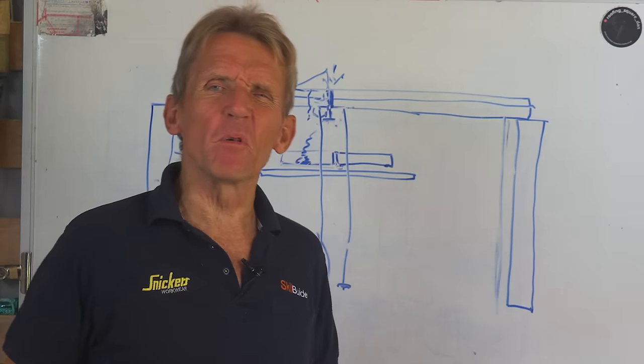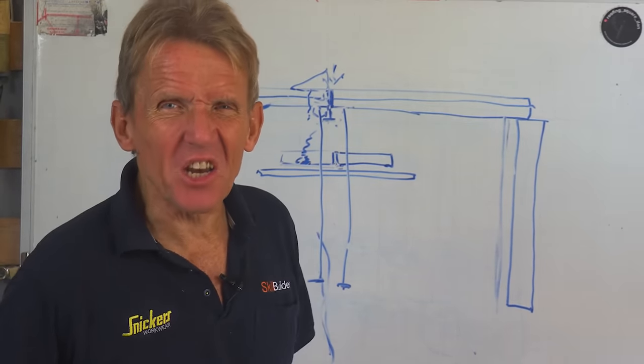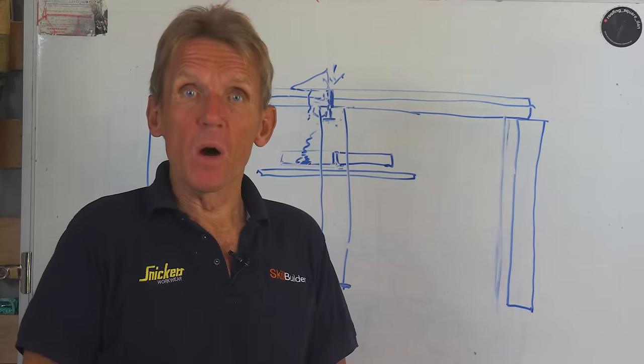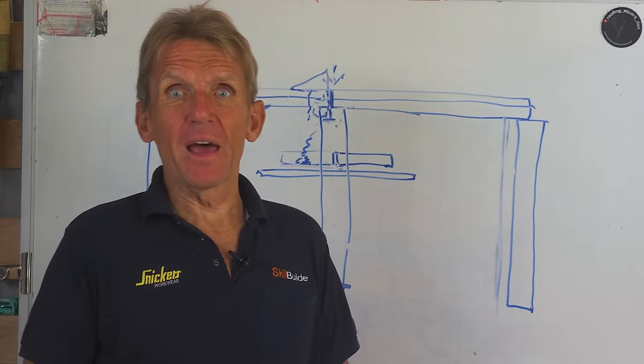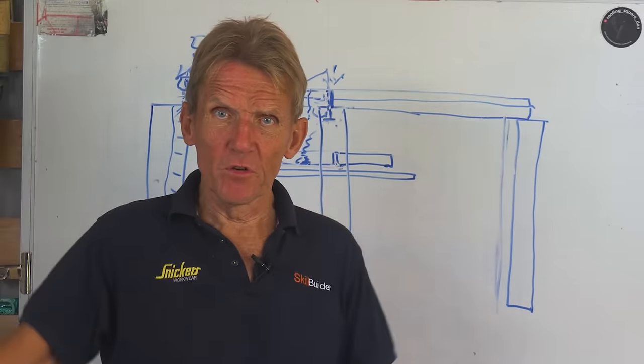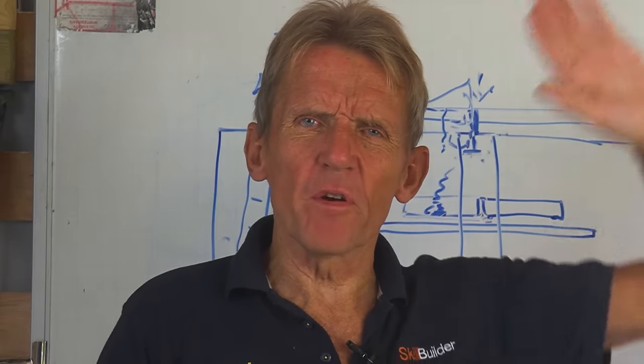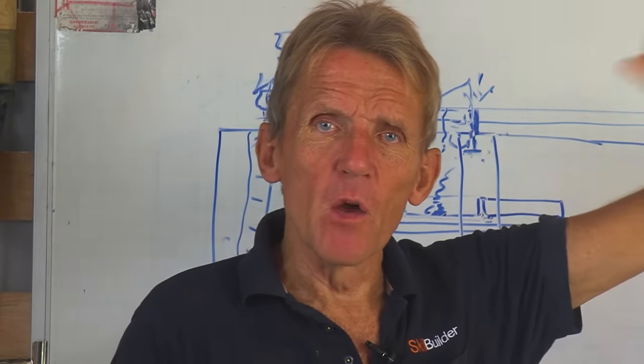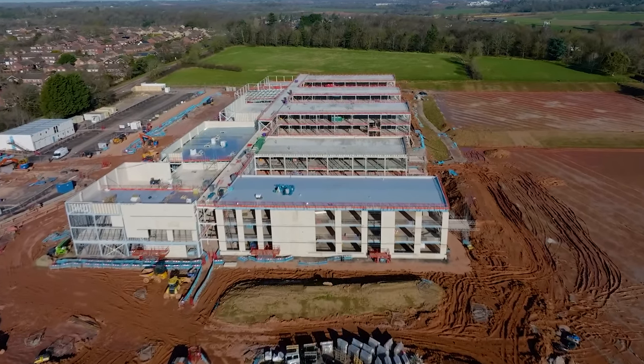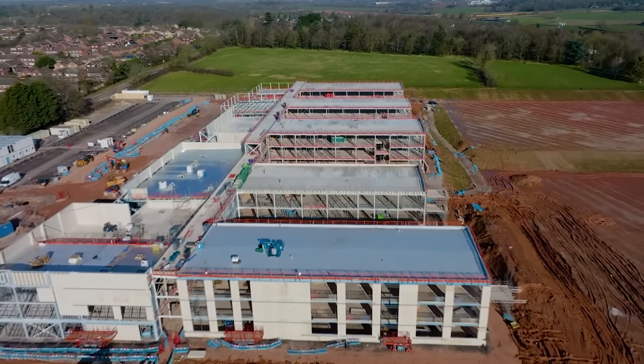And if you look at the state of some of these schools, you may think okay they were built in the 60s, 70s, they weren't particularly high quality schools - let's tear them down and build new ones. And of course the Labour government had a policy when they were in power and they said we're going to build schools for the future. And then Michael Gove came in under the Tories. He said you know what, I think we'll shelve that, it's too expensive, we can't do it.